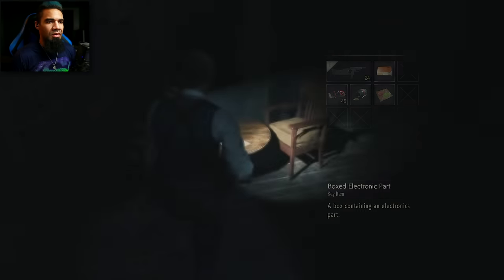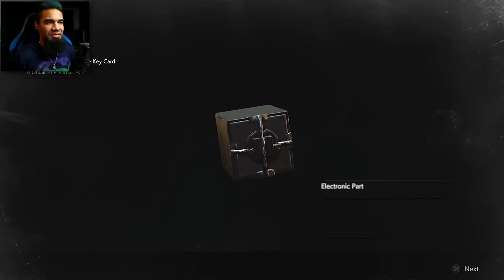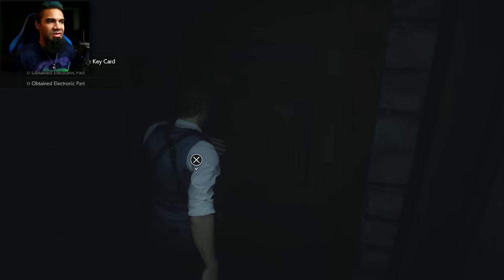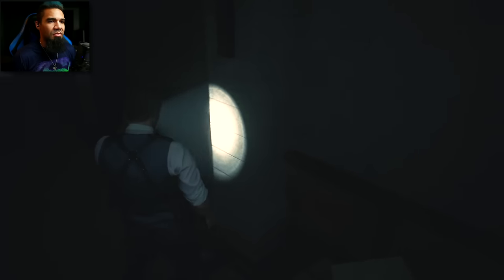So, we've got both of these parts now. Now, this zombie that chased me in here has a 50-50. Either he's still right outside the door, or he went down the hallway to the left. Let's see where he is. Hallway to the left. That's where I wanted him. Get the herb.